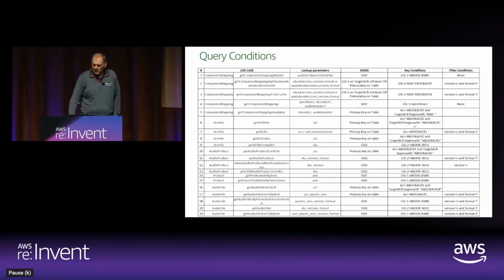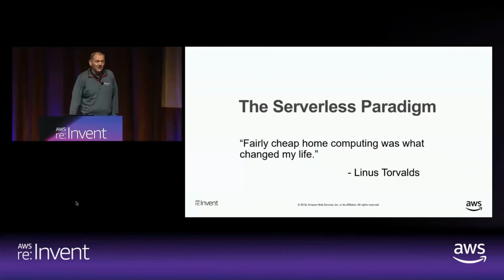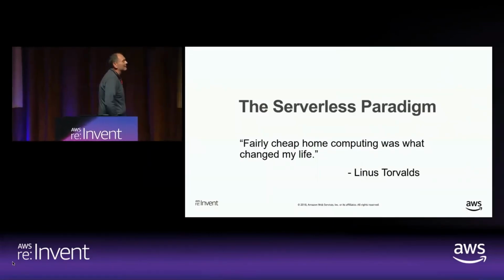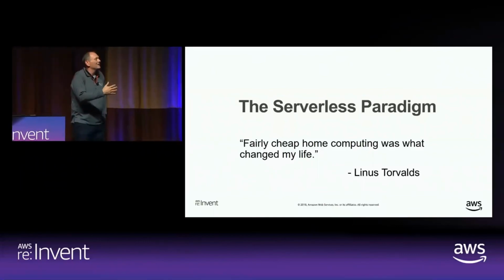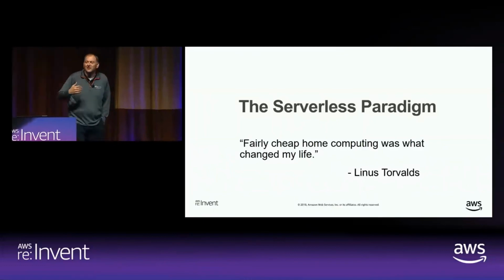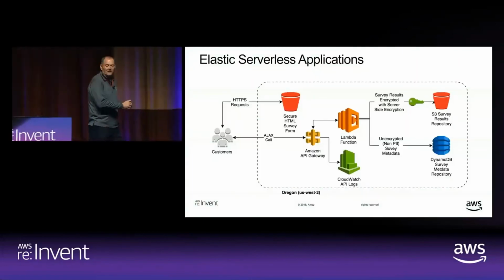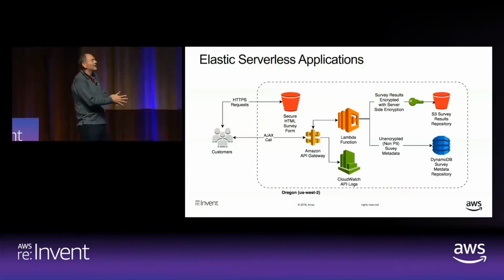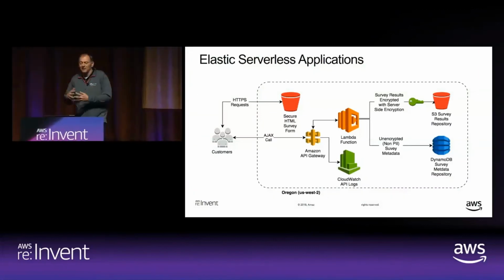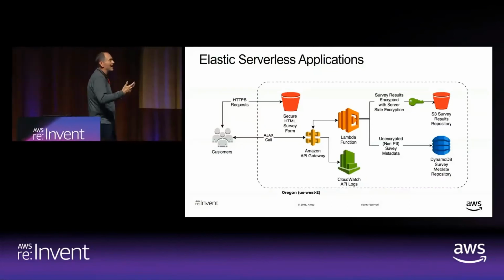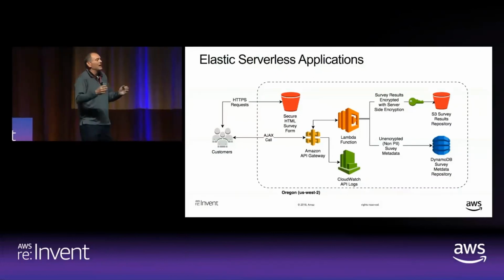And I'm totally running out of time, but I have one more thing to talk about. It's just going to take a minute. It's a serverless paradigm, and I like this quote because it's Linus Torvalds who told us, right? It was cheap home computing that changed his life. Well, think about cheap data center infrastructure, because that's what serverless is. This is a really good example of an application we built for Amazon's CDO, Amazon's SA organization. They wanted to be able to get customer feedback, anytime feedback. So if you get an email from an Amazon SA, it's going to have a link in the signature.